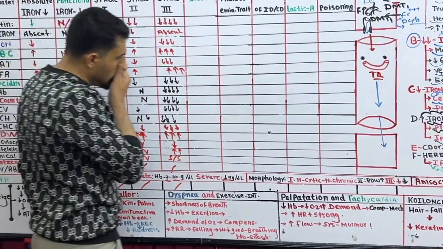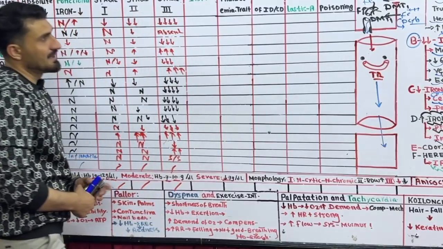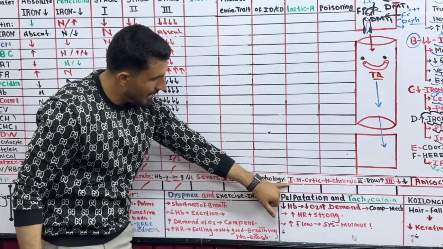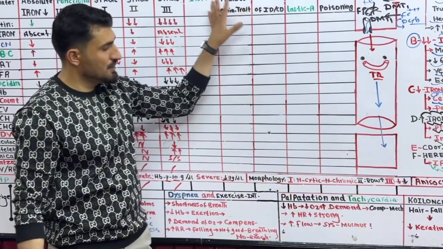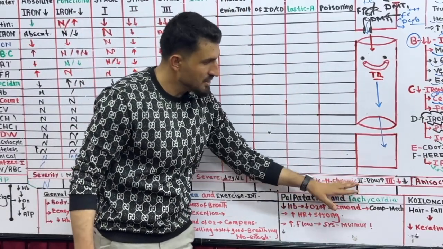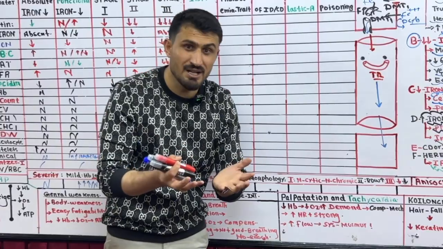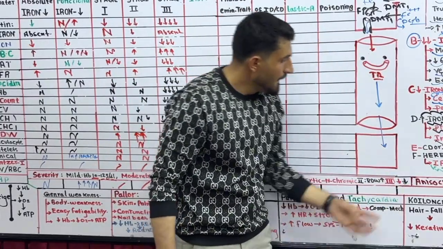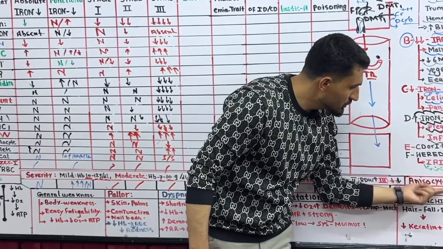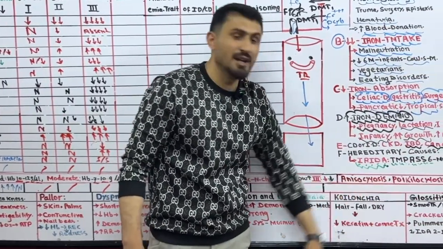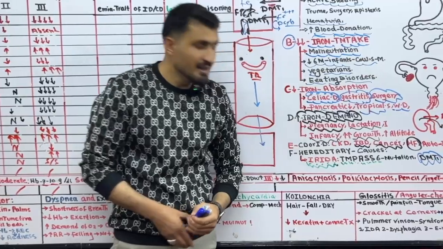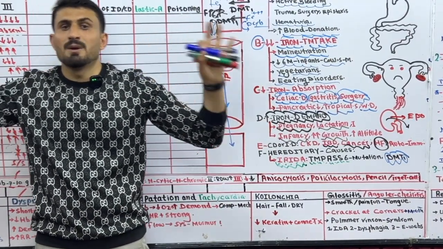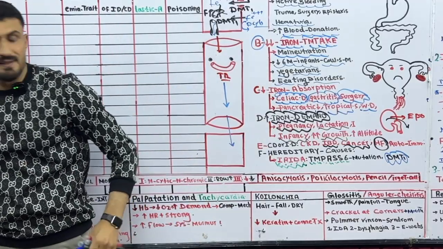Plus, based on morphology, I can classify iron deficiency in stages. In stage 1 and stage 2 of iron deficiency, there is no morphological change in the peripheral blood smear, but in stage 3, which is iron deficiency anemia, you will find anisocytosis. What do I mean by anisocytosis? Anisocytosis means the size of RBCs will be different. Some will be small, some will be large. That's why RDW increases.